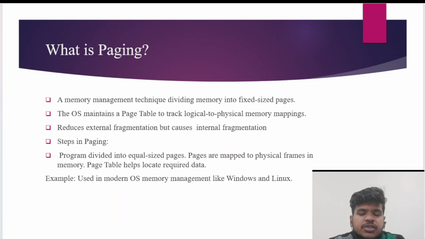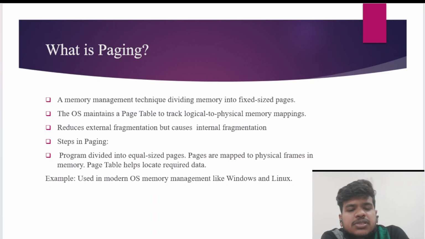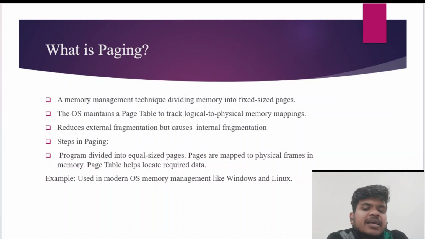Coming on to the problems, paging is not perfect, so it has its own problems also, like internal fragmentation. If a page doesn't fill the entire allocated frame, space is wasted, like the fixed size partitioning we saw. Then we have slower memory access, which means it requires page table lookups for memory access. An example is that modern operating systems like Windows, Linux, and Mac OS use paging to efficiently manage the RAM and virtual memory.